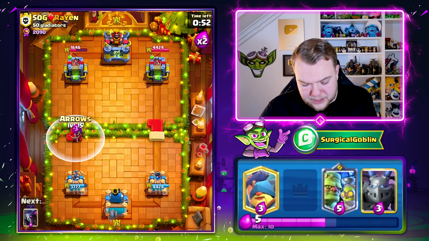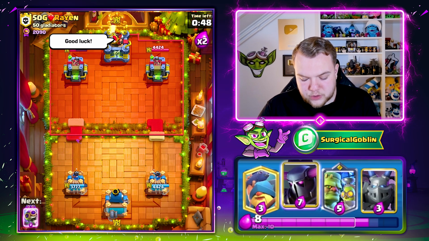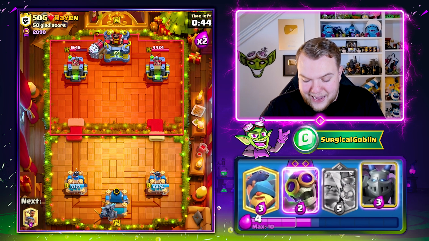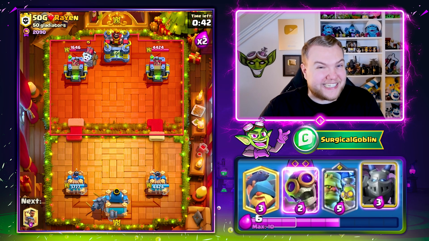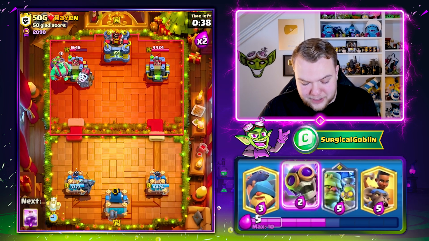Okay, he's probably gonna pop his ability, so I think I'm just gonna go arrows here, exactly, just to make sure that we do not give him any value. And in the meantime let's go with a P.E.K.K.A into the left side lane. So man, what is this deck? Goblin Giant, Recruits? Really? What a crazy guy, to be honest. But anyways, let's go with the P.E.K.K.A.